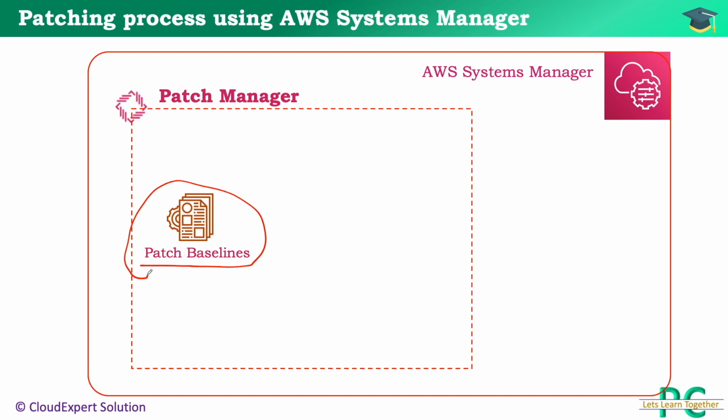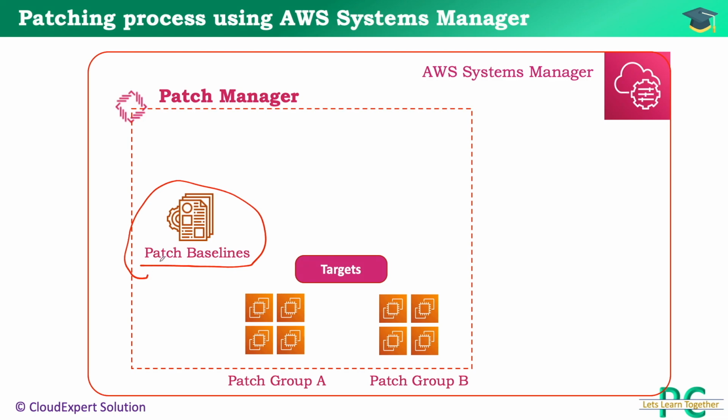Once you have the patch baseline configured, next you have to identify the targets. Maybe you want to apply the patches as soon as they are available for the development region. But for production, you might have to test that in the development and test region. Then only are you going to apply the patch into the production region. That is why you have to create separate target groups for those patches. You might be able to apply the same patches into multiple target groups, but please remember that we should create different patch groups, and based on the instances in the patch group, you can automate the process.